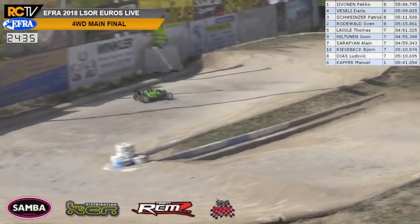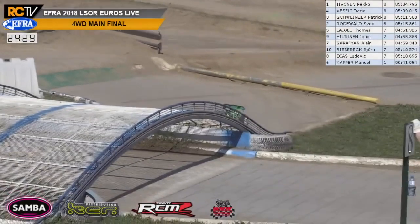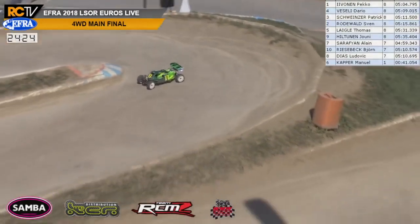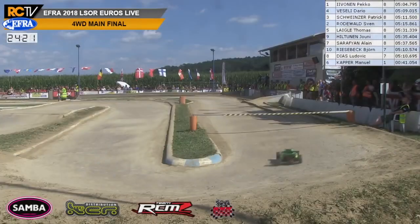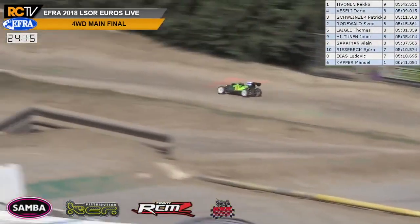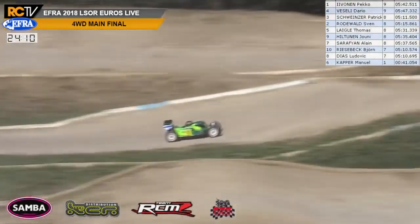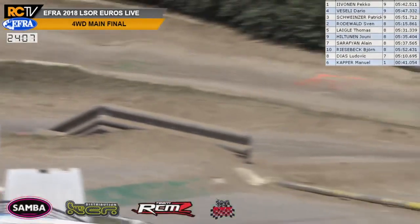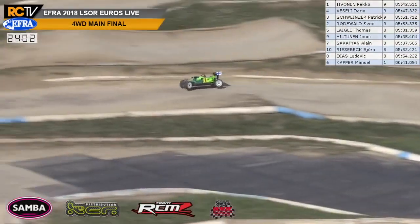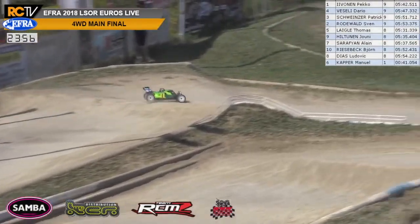Still in third is Schweitzer. Still in fourth is Rodevald, who's made a difficult start. Ivanen comes round again, he gained another 8/10 last lap, by the way. Coming to another lap, Vaselli at the moment has no response to his speed. And Ivanen is a 37.7, the fastest lap we've seen. So far, I think probably the whole event, but certainly today, the fastest lap we've seen. Vaselli did 38.3, so Vaselli's not hanging about. The problem he's got is that Ivanen's absolutely going like the wind. And the young Finn certainly putting in a particularly confident start to this race.